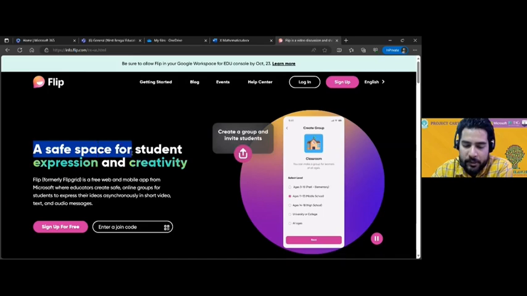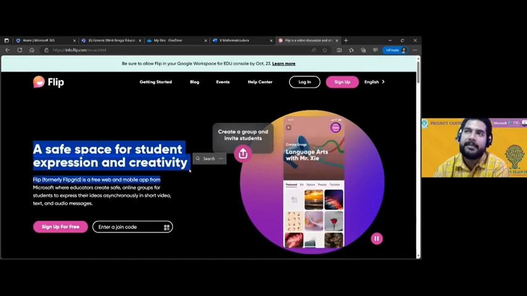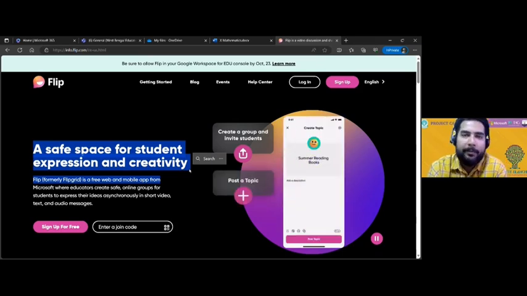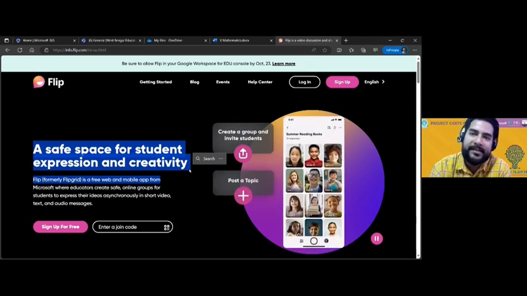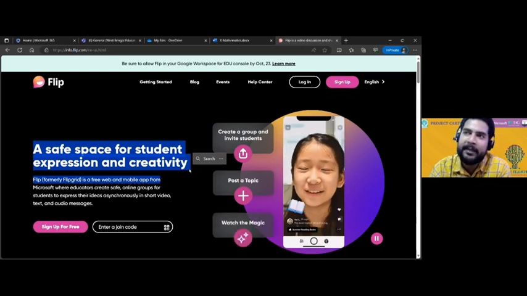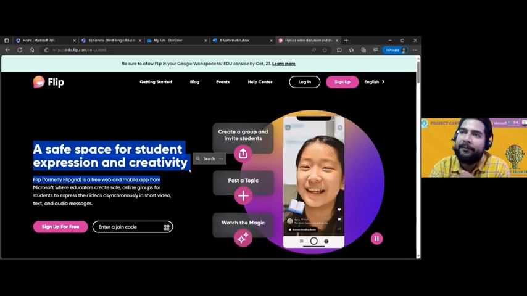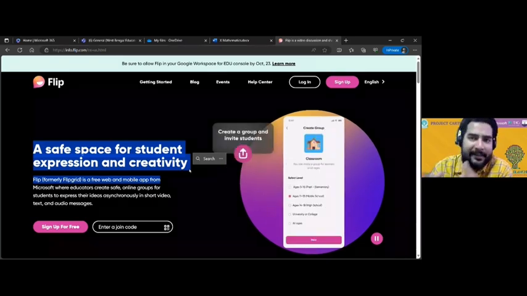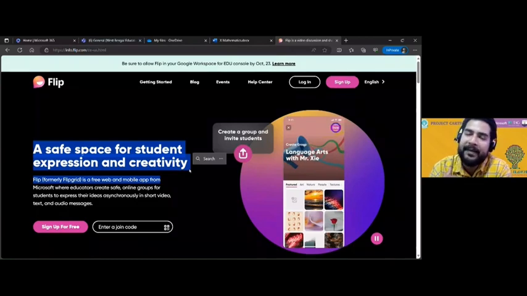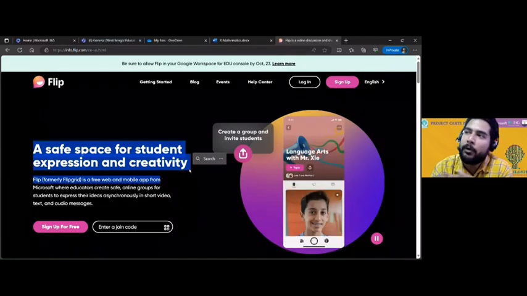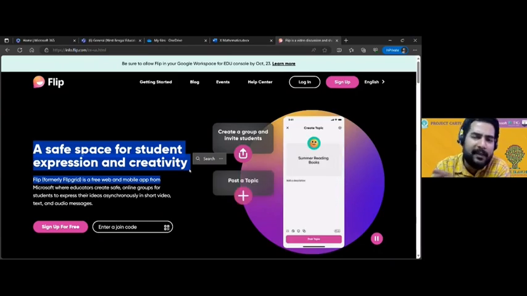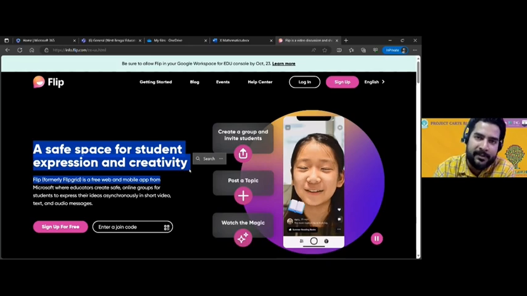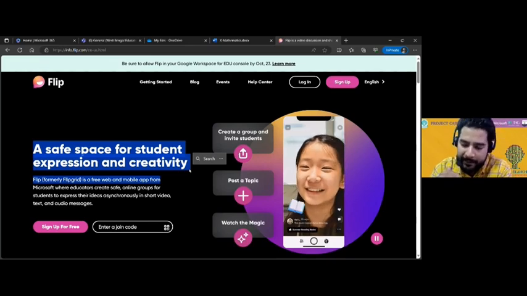So Flip is an amazing platform for you as teachers, a safe space for students to express themselves and be creative. So example, you wanted to ask the students to prepare a 2 minutes voice note or video note on certain topics, whether they have to introduce themselves or recite a poem, sing a song, or dance. Different teachers will have different requirements from the students. They have to introduce themselves properly, talk about their culture, their family background. There are a lot of topics with which you can engage them because all these things build 21st century skills in the students, creativity and all, as I told you on day one.